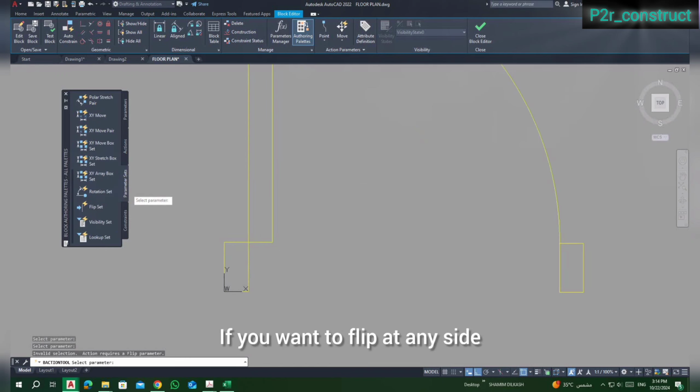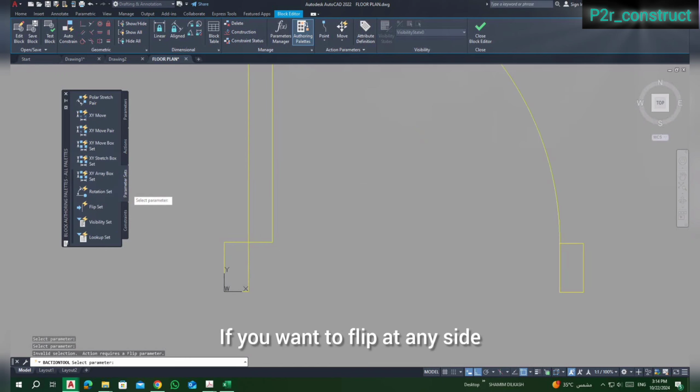Now after adding this one, we will go to the action command for the running. So just select at this point and select at this point, and we will flip two-sided. Now we will go to the action command, just select flip, select this one. Now select all the objects, press enter. Okay, now again we will select action flip command. Now we'll select the second one, press enter, and select objects, press enter. Now we have added all these flip commands.